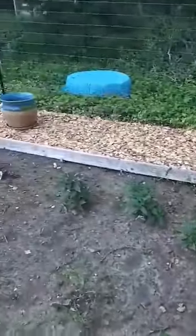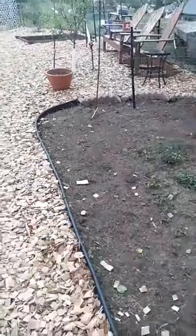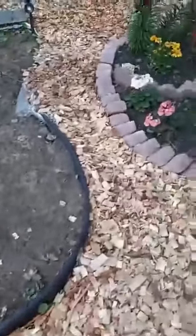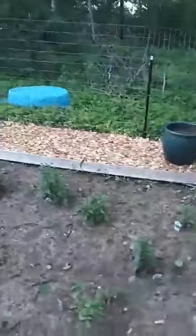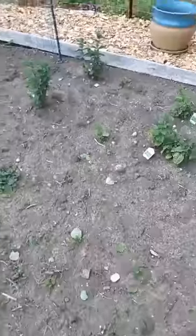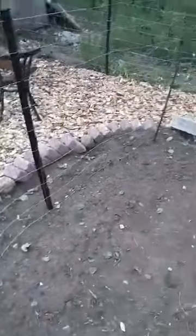And our new herb garden area, all fully mulched all around. Some of these aren't doing so good too, by the way. Well, I shouldn't say that, they are doing good, but it's a lot of wasted space. So these may go into pots next year. Just have to start them by seeds or by annuals or whatever. This right here, we do have beans planted along this cage. And I do not recall right off the top of my head if anything else was planted here, which we'll get there.